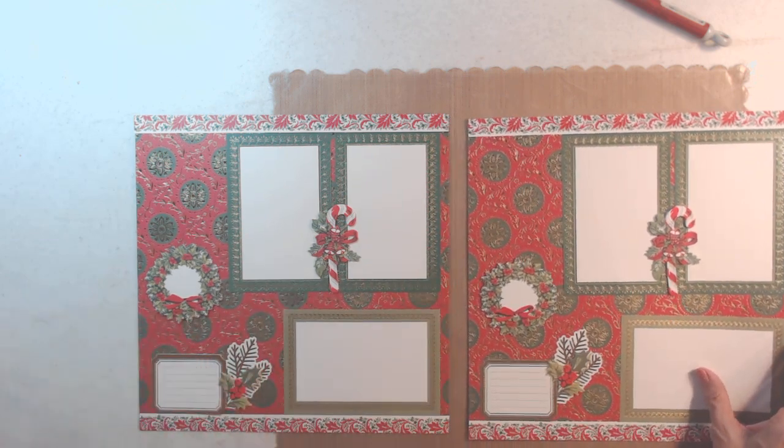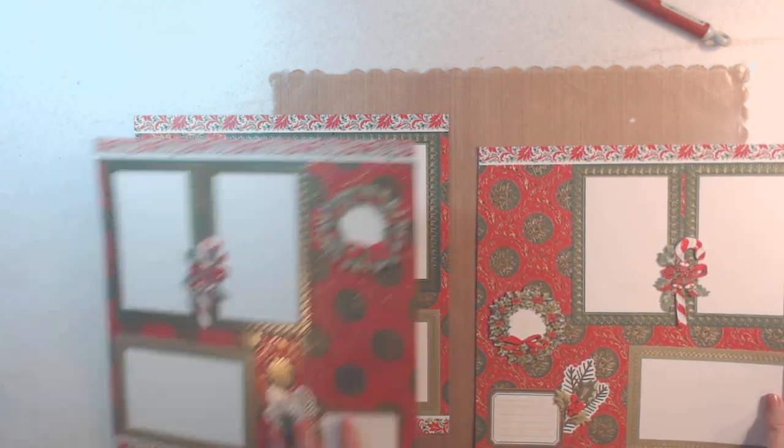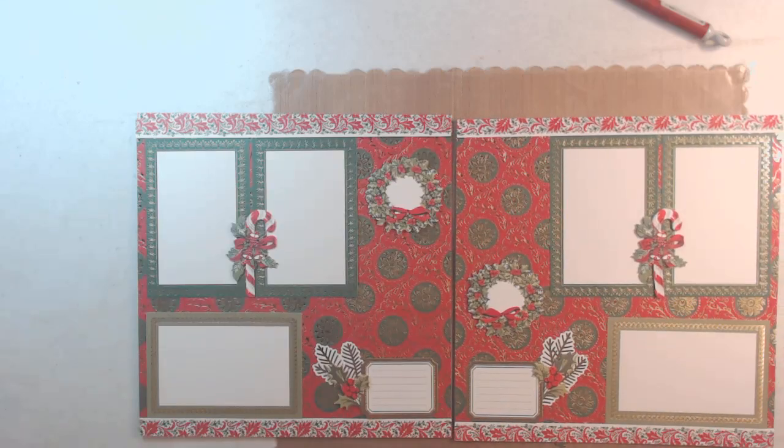So there you go, guys. There is our page layout. See, there it is. Hope you like it.